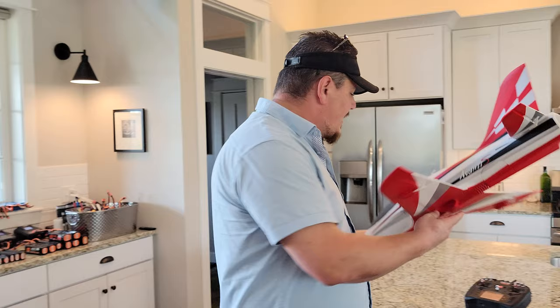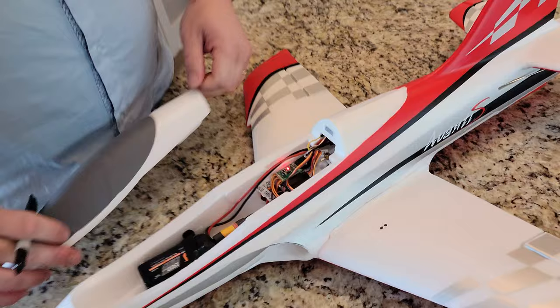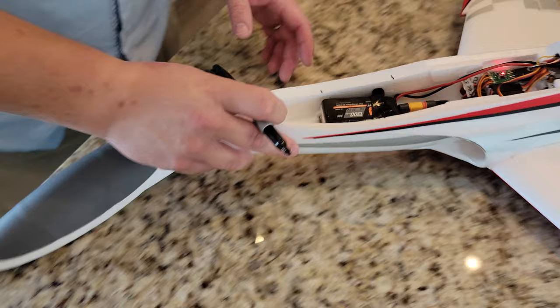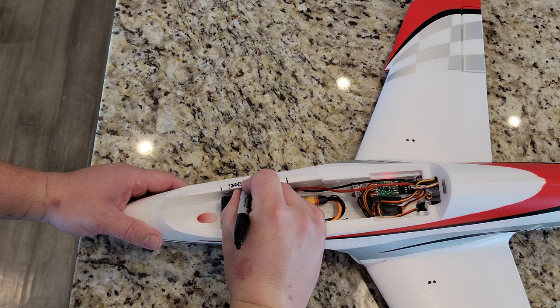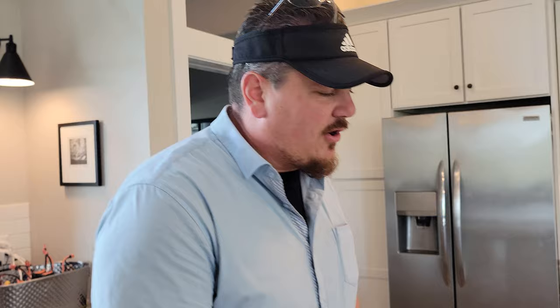So what I do with my planes, and guys, I apologize for not having mentioned this. We were about to go out and start filming, and the camera crew was like, really, you're gonna make me clip this in? Yes, I am. So here we go. So here's our mark. I'm gonna stand like this. 1300 milliamp hour, 3S. And by the way, that's milliamp hours. And that's a Brian version of an S, it's not a five. That's an S. A five would be flat. When I write so much stuff for a living, you have no idea, camera crew. I am precise with my markings. Okay, that's all you get, stay tuned.